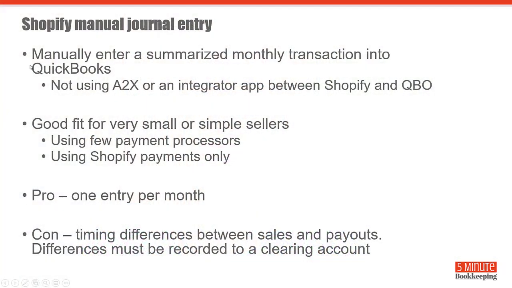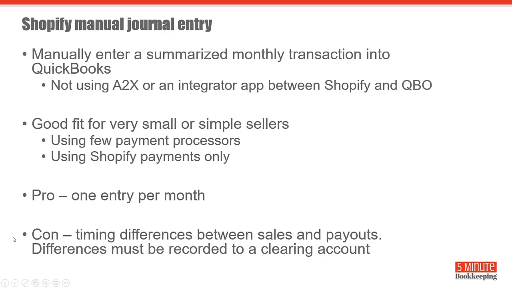With the Shopify manual journal entry, you'll manually enter a summarized monthly transaction into QuickBooks, and you won't be using A2X or an integrator app between Shopify and QuickBooks Online. This method is good for very small businesses or simple sellers who are using a few payment processors and using Shopify Payments only. The advantage of this method is that you will do one entry per month, so it can save you a lot of time.